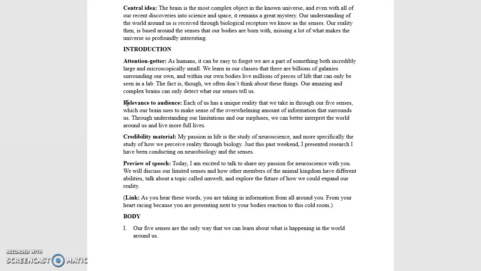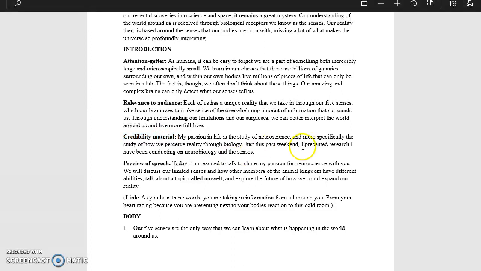So if you are talking about, I'll just keep using the pet adoption example, well, how can that be relevant to your classmates? Well, maybe they've either considered or know someone who's considering adopting a pet or might want to do that in the future, or maybe they've done it themselves. So that would make this content directly relevant to them. All right, so once you wake us up and then tell us why we should be listening, then you're going to want to tell us why you're the person who's most credible to share this with us.